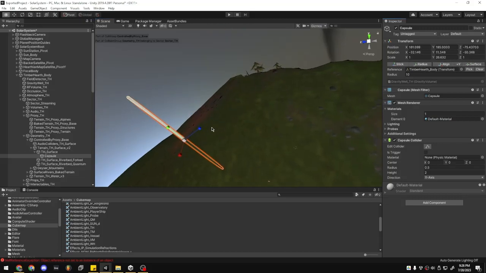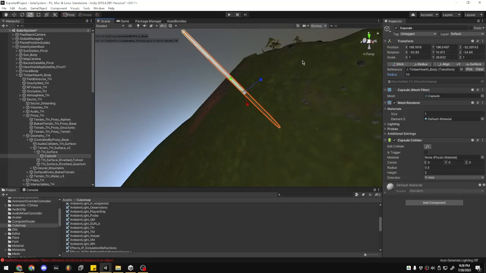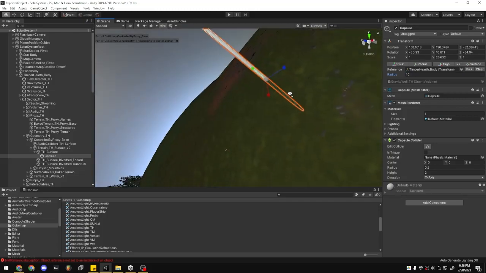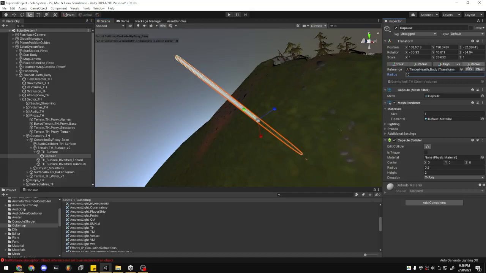And then radius will make it stick. It's not very good. I don't use radius very often, but if you change this radius and you set the reference to something, it will basically say, okay, there's a sphere around that reference of radius, whatever, and it will try to stick it to that imaginary sphere, but it doesn't work very well, and it's not used often, so it's fine. Then for align, there's surface, which obviously is normal.